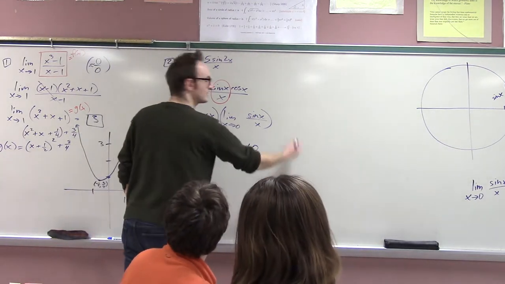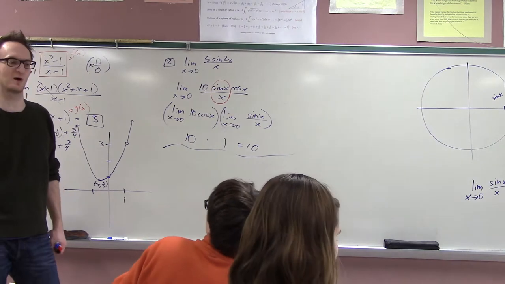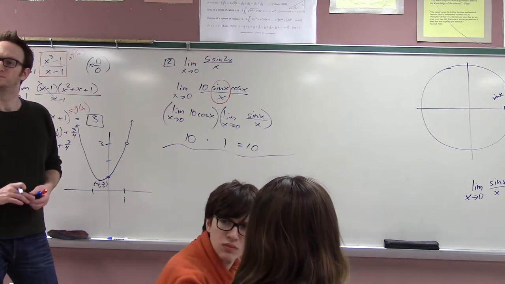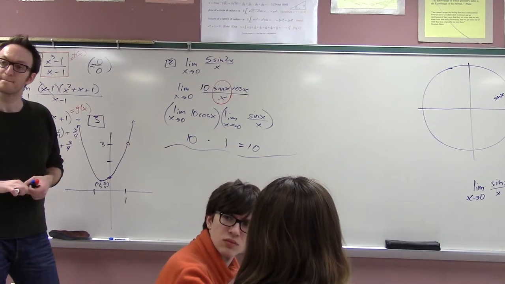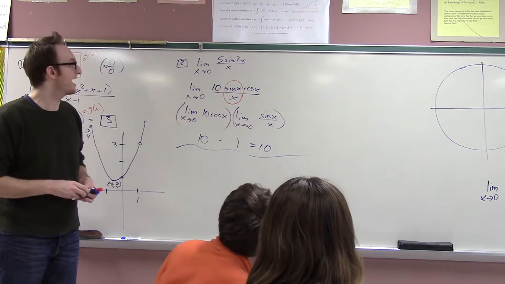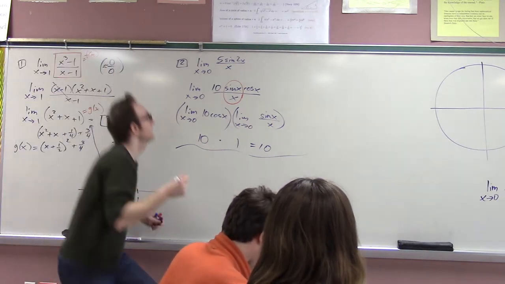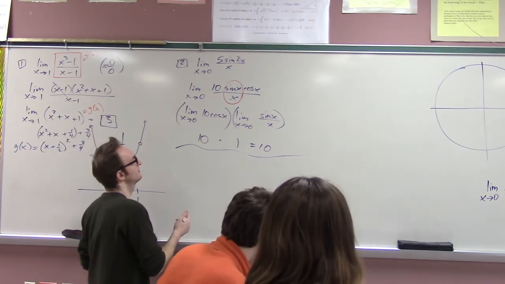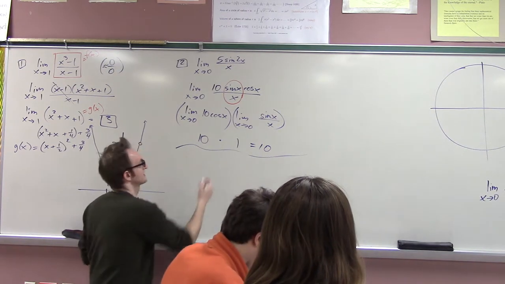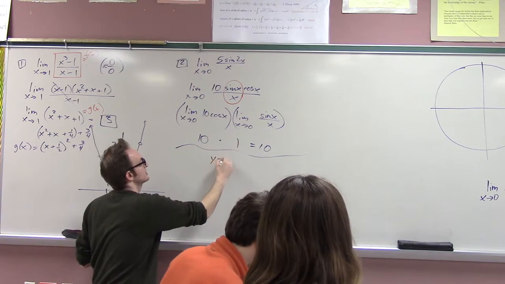Did anyone do it differently? There's at least one or two other ways to do it. Yes, I did it basically the same, and instead of working out the sine formula, I just did y equals x over 2. Yeah, that is kind of a cool idea, if you can just change your variables. Or I think you mean y equals 2x, right? Yes. What Abusa says, let's just switch our variables.